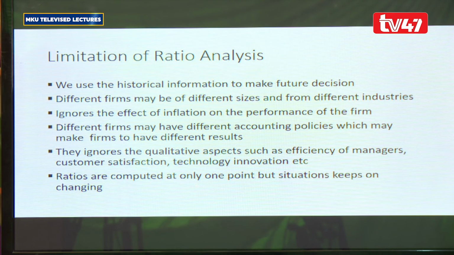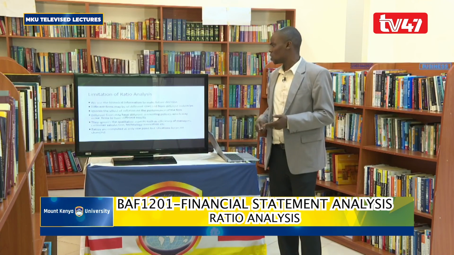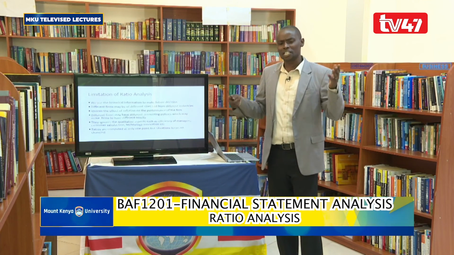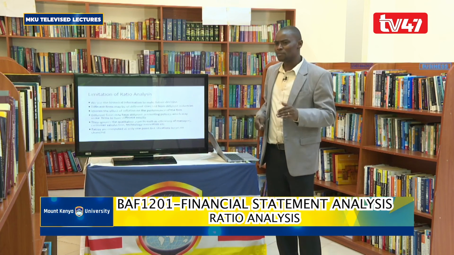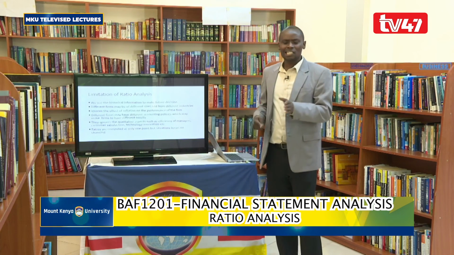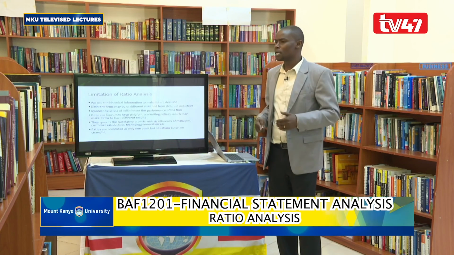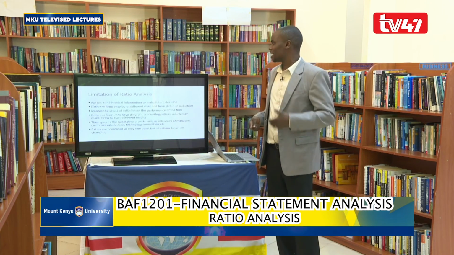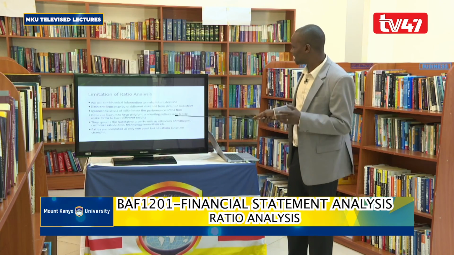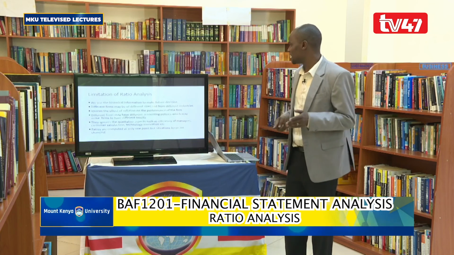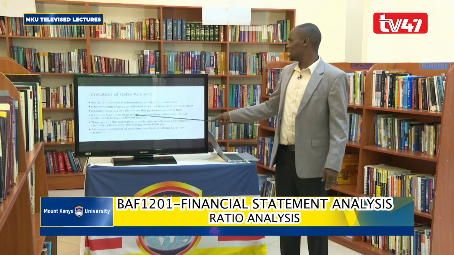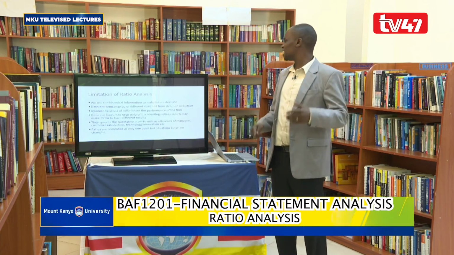Maybe company A was started 20 years ago, and company B was started 1 year ago. You cannot say that because they are making the same sales, they are performing the same. Of course, given time, the company that was started 1 year ago may overtake the other company. So it may be misleading when you compare companies that are of different sizes, or from different industries. Then you have number three, we may have different accounting policies.